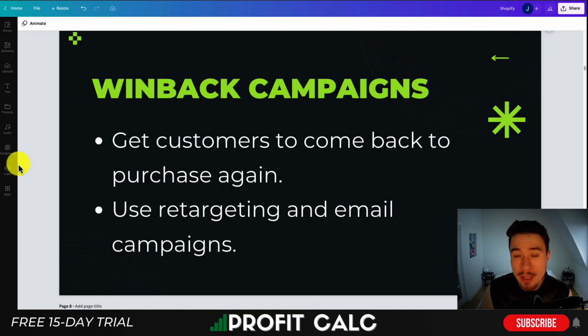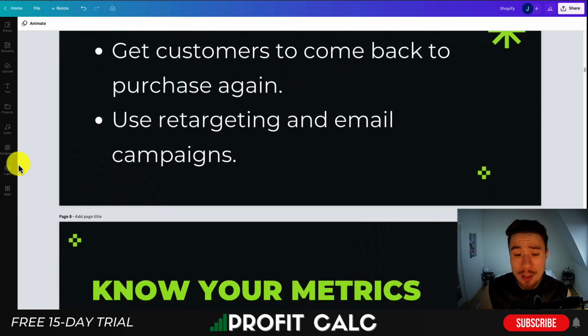You don't have to just use email, either. You can use text messages, Facebook Messenger, WhatsApp, depending on what they subscribe to. You can also use paid retargeting campaigns to get them to come back as well. You can set these to trigger at certain time periods by placing them in certain audiences. This can be an effective way too, as customers don't always check their email for particular newsletters. So that's going to be the third method here.